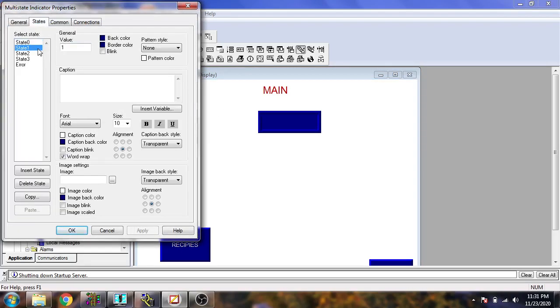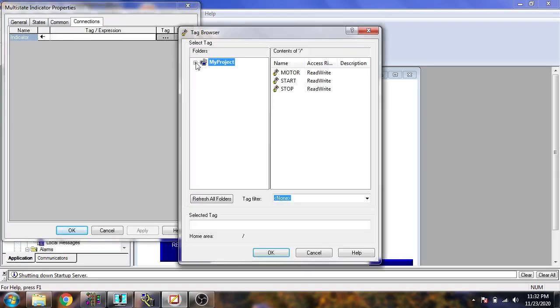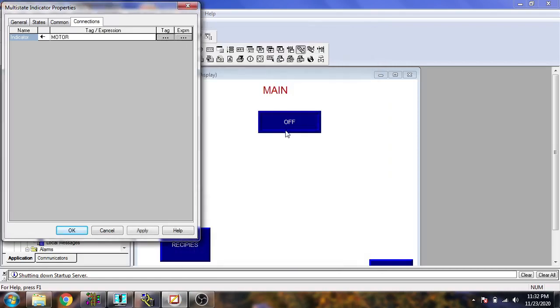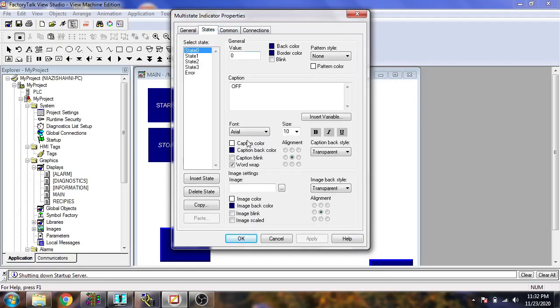You will select 0 and 1. So as a 1 we are going to use on, and as a 0 we are going to use off. I'm just taking white as our name, so I just use motor, which is now going to stop. You will see start and stop have now been created.